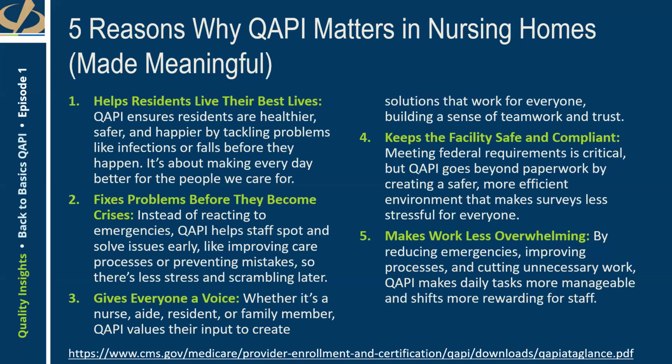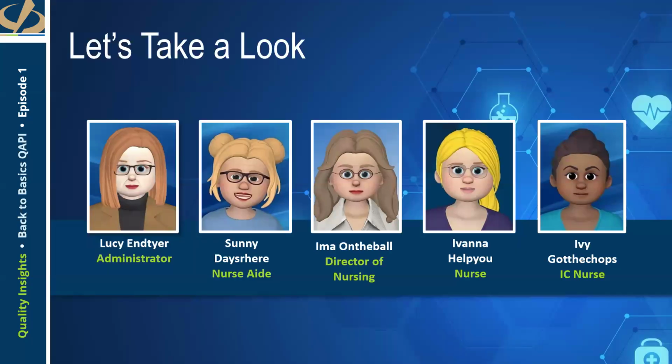Grounded in Element 1, Design and Scope, and Element 2, Governance and Leadership, QAPI provides a clear framework for involving everyone, residents, families, and frontline staff, in creating practical solutions. This collaborative approach fosters trust, teamwork, and a sense of shared purpose. Ultimately, QAPI strengthens the entire facility, benefiting residents, staff, and the community that it serves.